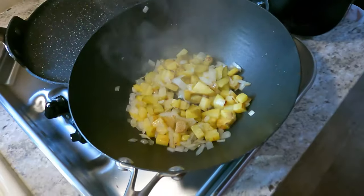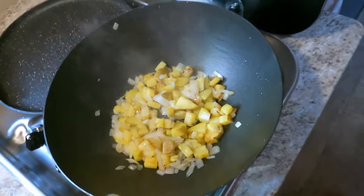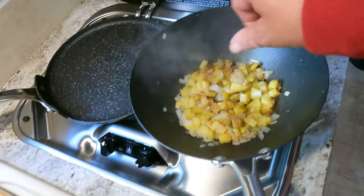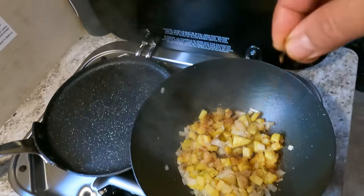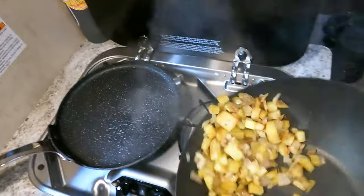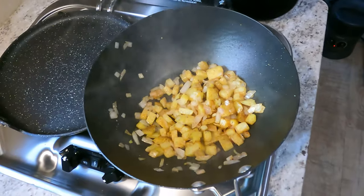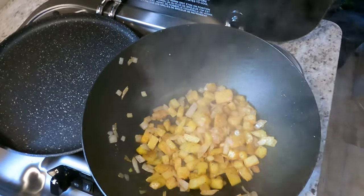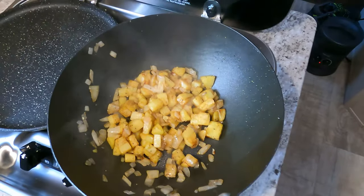All right, so those are looking pretty good. Now, the onions are looking translucent enough. Now, I'm going to season. You always season in layers. So I'm going to go with about half a teaspoon or a little bit more, a couple good sized pinches, and there you go. Enough to coat all the potatoes and onions. That smells delicious. Oh my goodness. Yeah, right on. A little bit more. And so you got the texture of all the potatoes being covered with the seasoning. That's a good amount of seasoning.